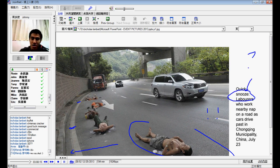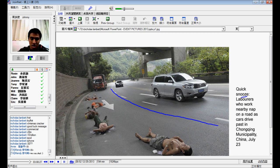Yes. What is a snooze? Take a little sleep. Do you think a quick snooze is going to help them, taking away the danger? Maybe. They're working. Maybe, we don't know. But as you say, it's not very comfortable. It's dangerous and it's probably quite hot because the tarmac is very hot. I don't know. But would you do this, Johnny? Would you like to be a labourer when you finish university? No.